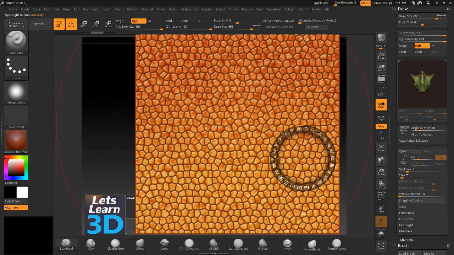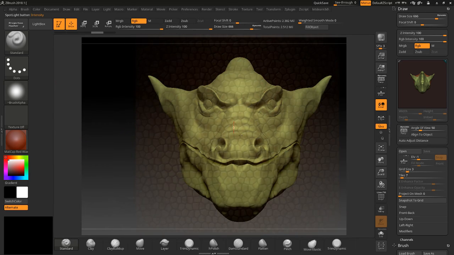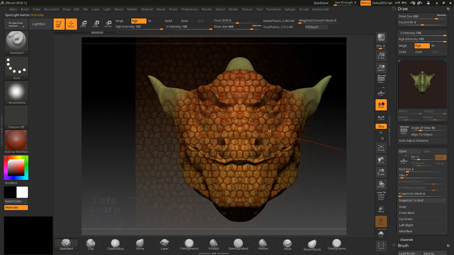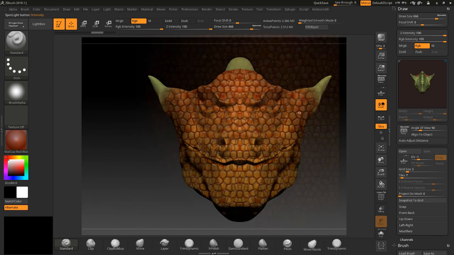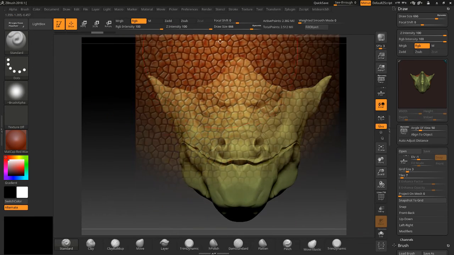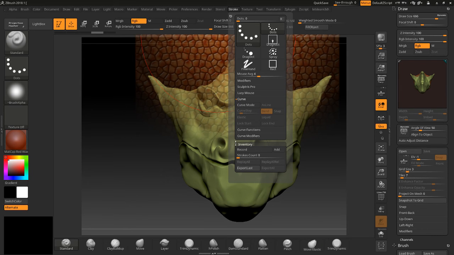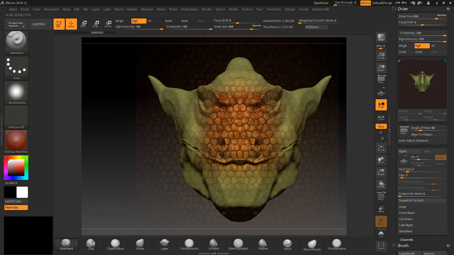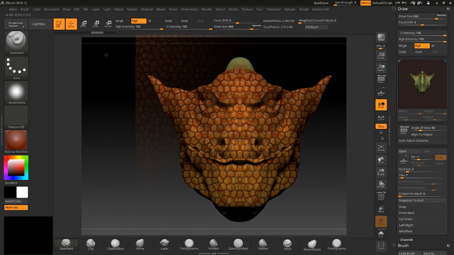And then I'm going to click paint, and then we should be able to just paint on this. So now we can literally just paint on top of this. Hold on, I have lazy mouse turned on in the stroke, so I'm going to go to stroke, go to lazy mouse, and turn this off, and just paint this in here.